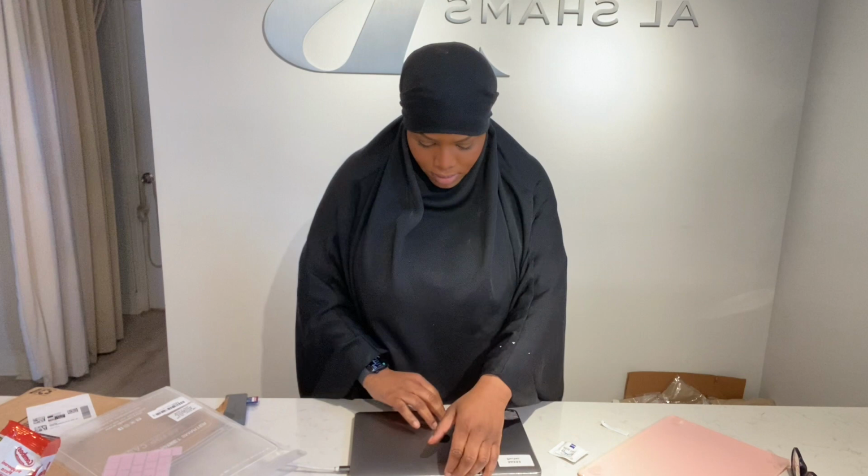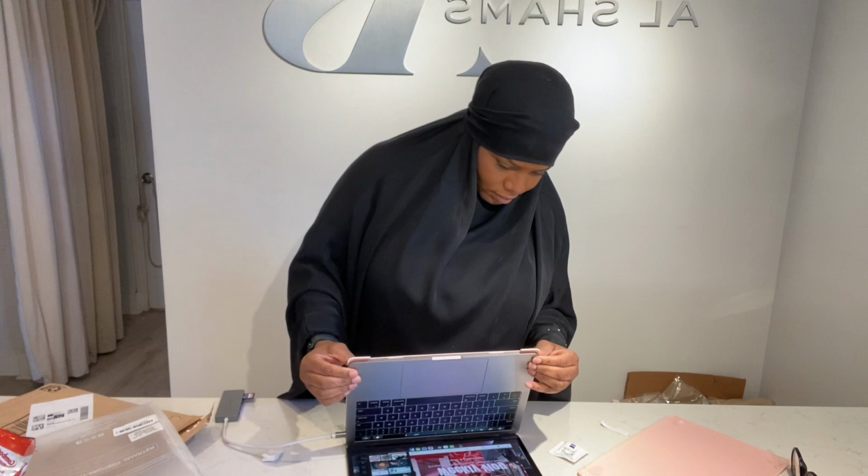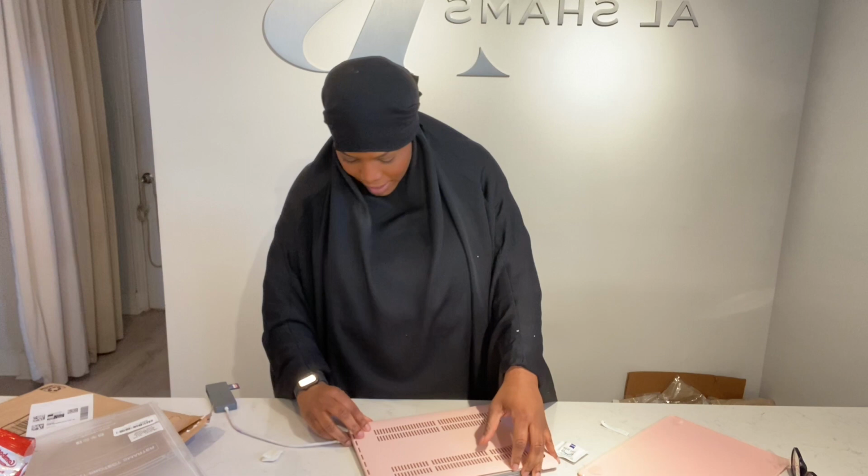See if it works. I do have a MacBook Pro with the touch bar. Hold on, let's see if this is gonna fit. It's not giving already. This one don't look like it fit.